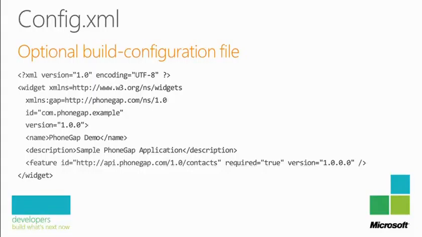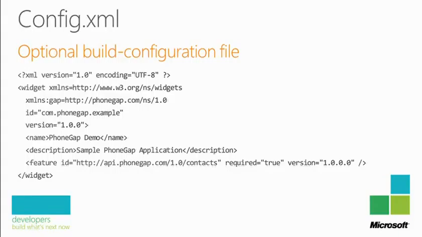Config.xml is an optional build configuration file, and in fact, it is not fully supported yet because remember, PhoneGap Build is still in beta. But what it allows me to do, and will allow me to do more of in the future, is tell PhoneGap Build exactly what I want it to build. I can tell it, for example, that I don't care for a BlackBerry binary. I only want it to build packages for Android and iOS.